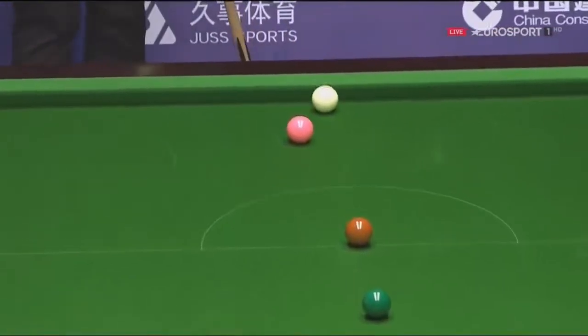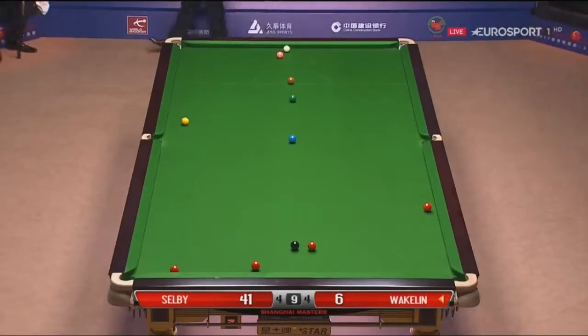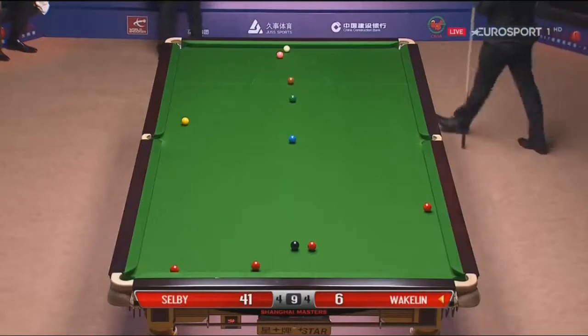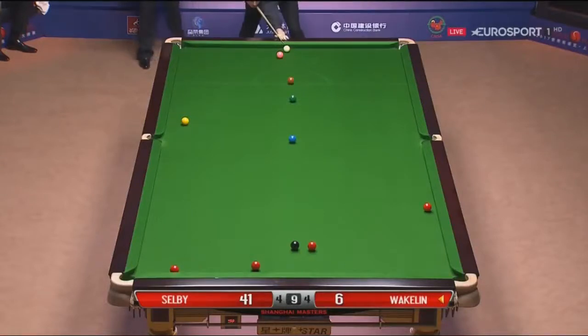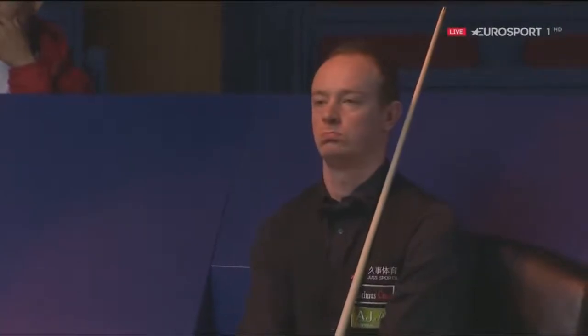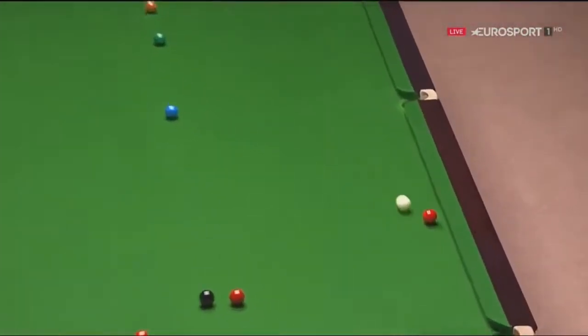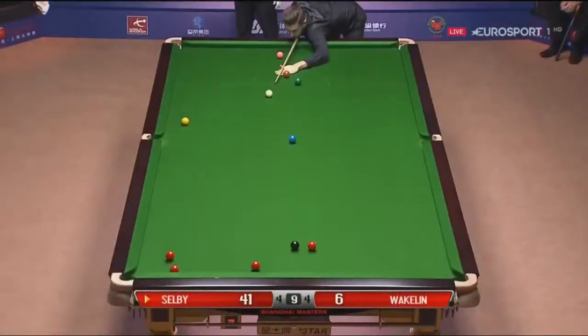Shorter speed, that's all that was. $35 the difference, 59 left. Got too close to the pocket, and that's a disaster for Chris Wakelin. Needed to catch the red a lot thinner, so it didn't go so far over the table. Caught it a little bit too thick, and just catching the angles there has cost him.